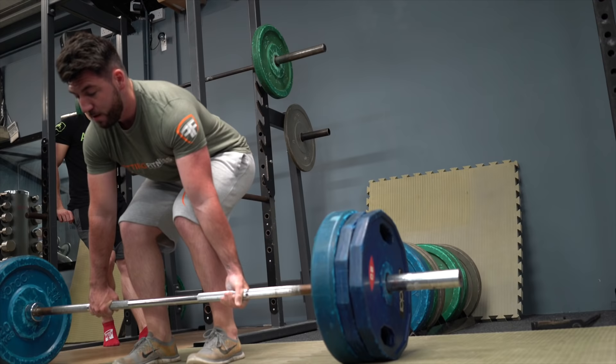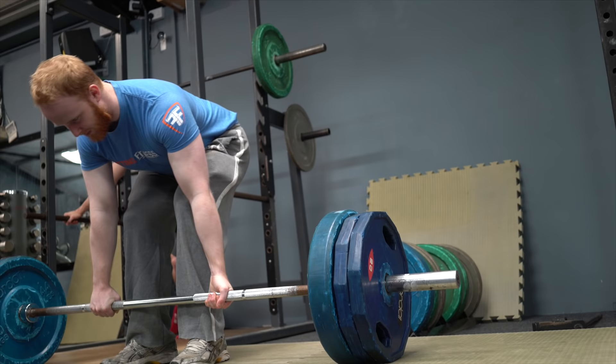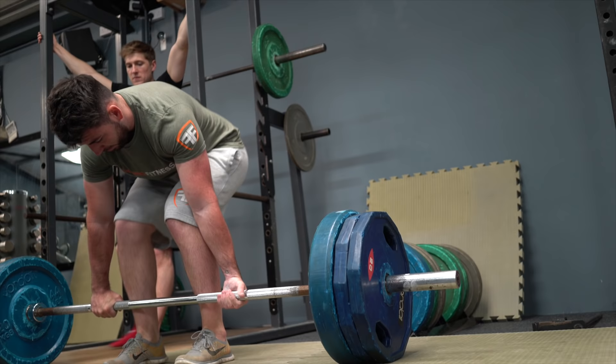From there we moved on to deadlift, which is something I'd also be a little bit naturally strong on — like, if I don't deadlift for a while, I can still go back and lift decent weight. Ali's teaching technique here and showing me exactly what I'm doing wrong. By the way, I've been weightlifting since I was 16, I'm now 24, so I have eight years' experience, and I'm still standing here on a Sunday morning taking training and form advice from a guy.